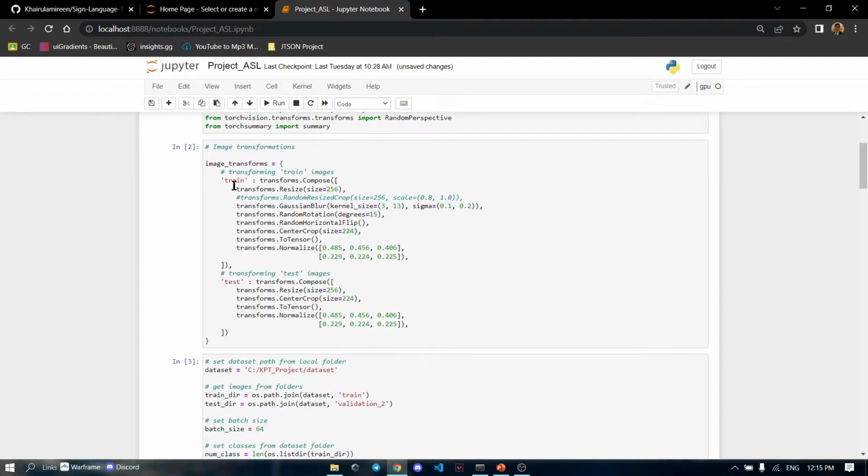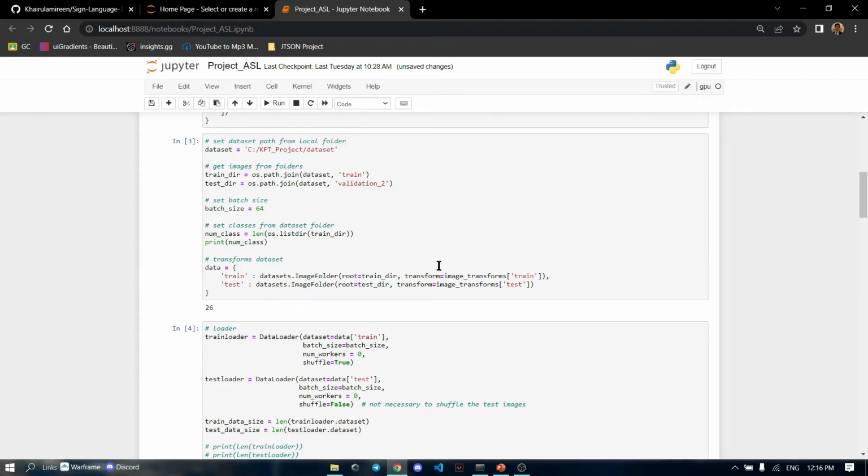As I mentioned earlier, all the images from the dataset will be transformed. As you can see here, resize, Gaussian blur, rotate, and much more. Then you need to specify the dataset path after you have downloaded the dataset.